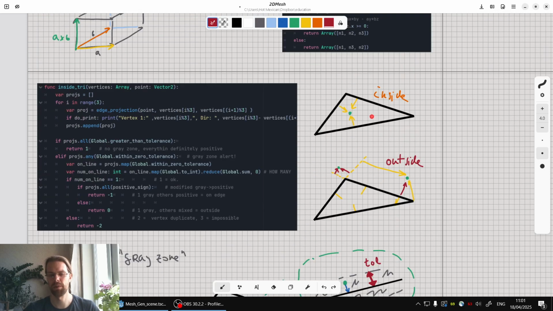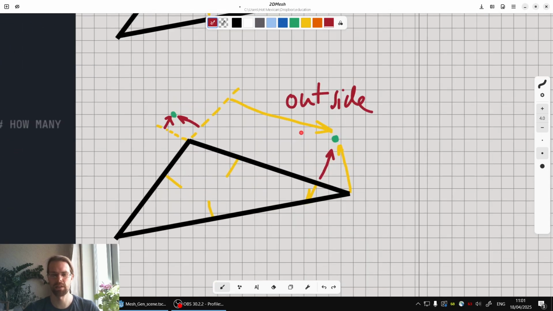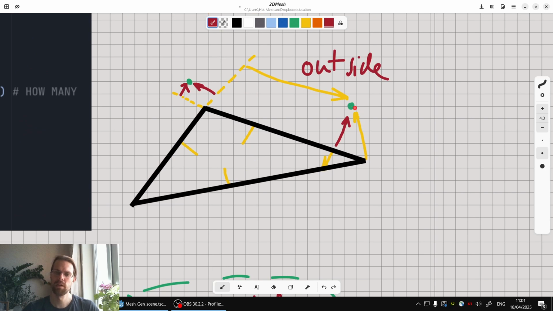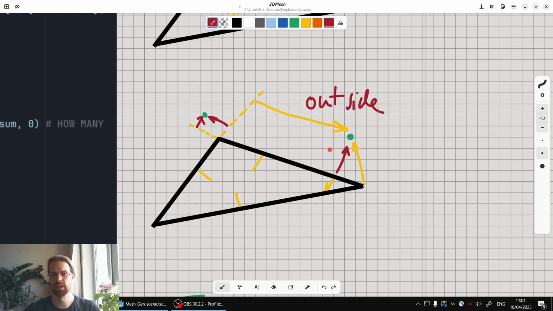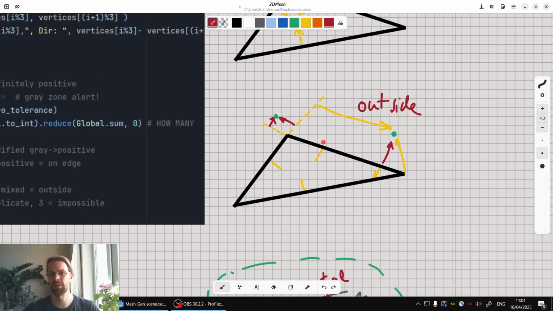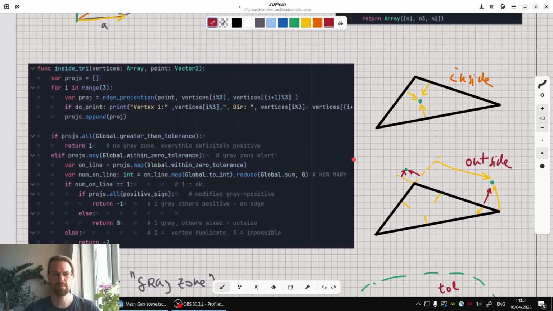But there may be cases when the point is outside of the triangle. For example, this yellow line is the projection for this edge, which is positive. This one, for this coordinate system, is also positive. But for this edge with this normal, it will have a negative projection, and that says that if at least one projection is negative, then the point is outside of the triangle.